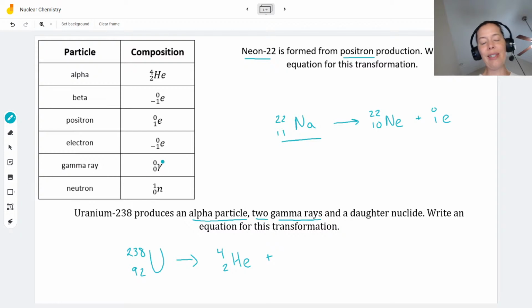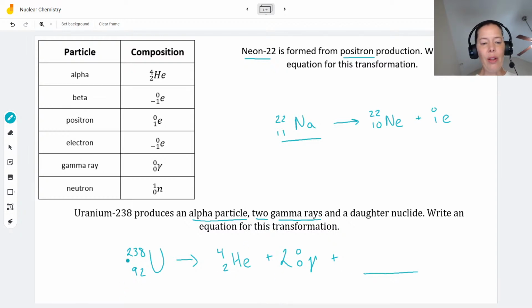Okay, so here are gamma rays. Now the good thing about gamma rays is it's just 0 and 0. So gamma, oh, you know what I need to do? I need to put a 2 in front. See, I already forgot. Okay, 2 of these guys, 0, 0, and gamma. And we have some kind of nuclide here. So we've got a question mark or a blank. All right, so we've got a couple of things to add up and keep track of. Now again, even though we have two of these, because both the mass and atomic numbers are 0, that makes our math a lot simpler. So we really just need to worry about this alpha particle.